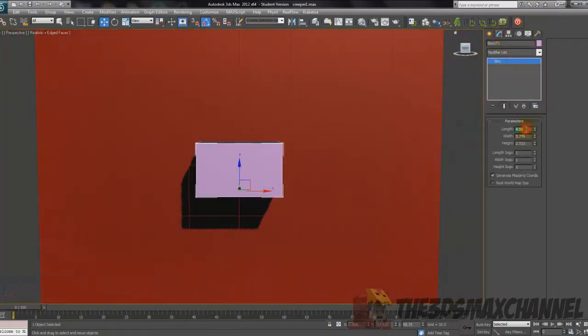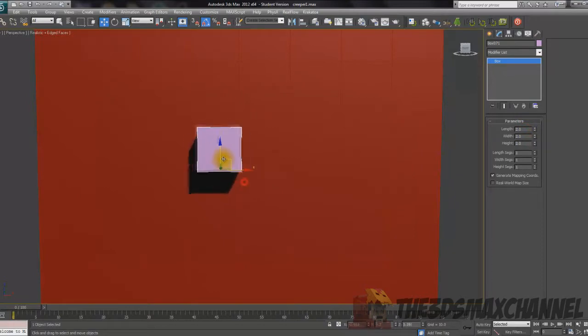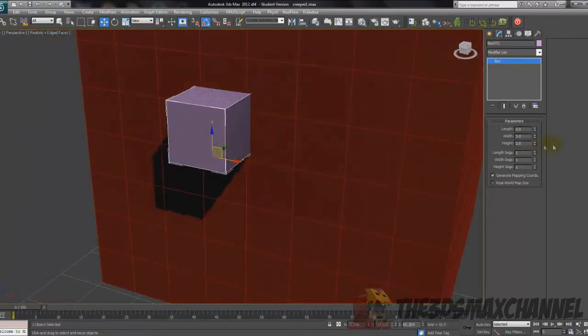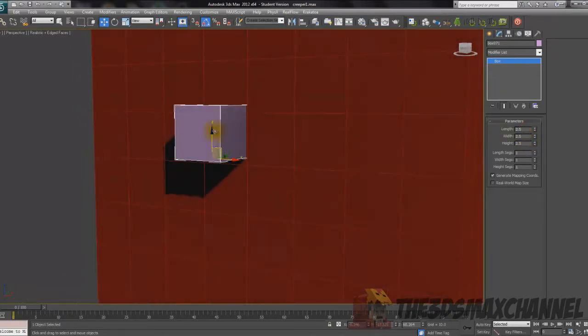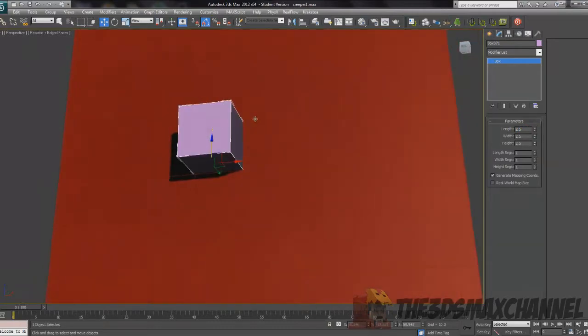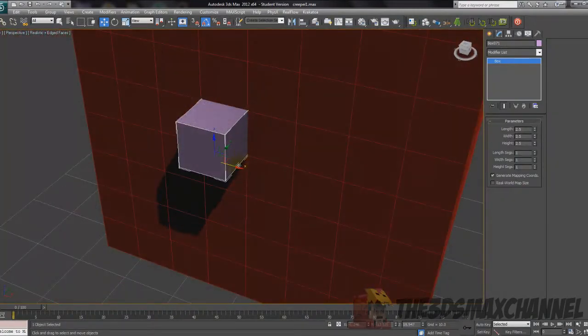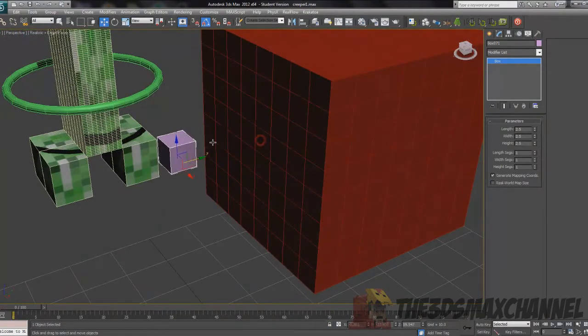So let's see. Or 2.5 in each one of them should be good enough.